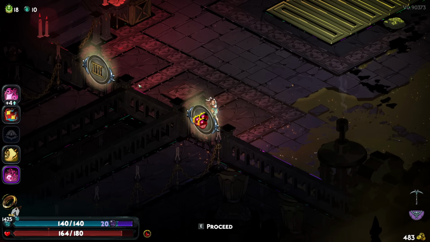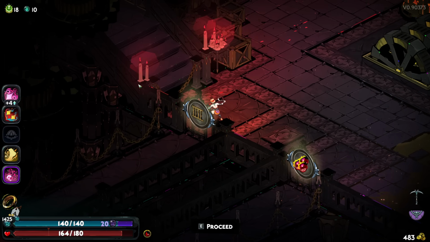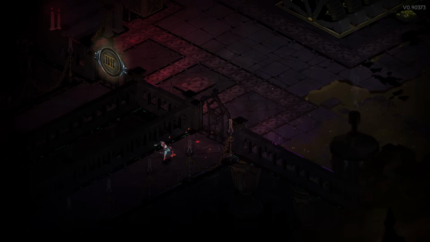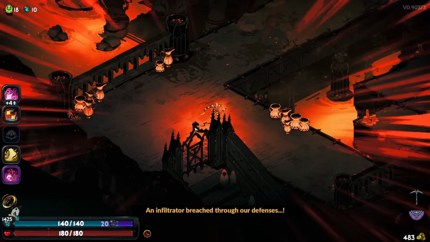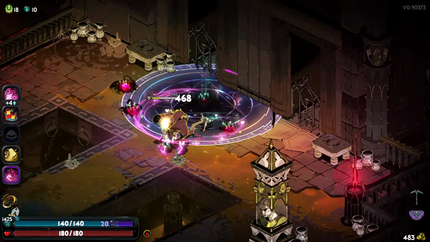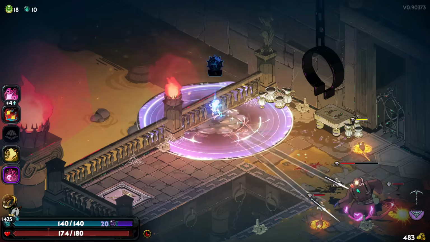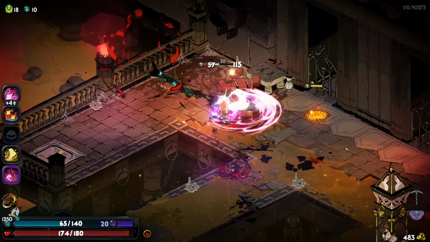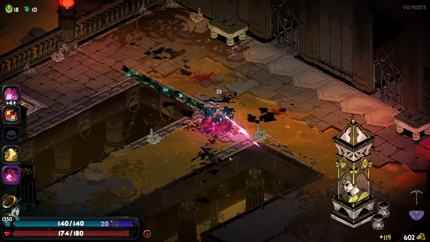What? Express route set? What is triple palms though? So like the other thing said express route set. This is a triple. An infiltrator breached through our defenses. I'm assuming this is a maybe like, no, I was thinking it was going to be a mini boss. Uh-oh. No idea. We got a little rat.